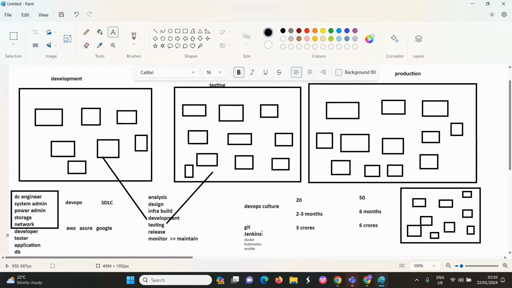So in that way, by implementing DevOps in our projects, okay na? So the cost of the project is reduced by 30 to 40%. Out of 100%, 30% is enough. Maybe 30 to 50% is enough.